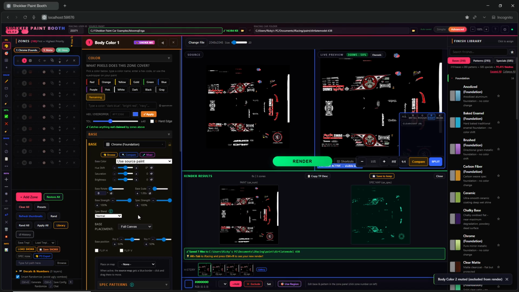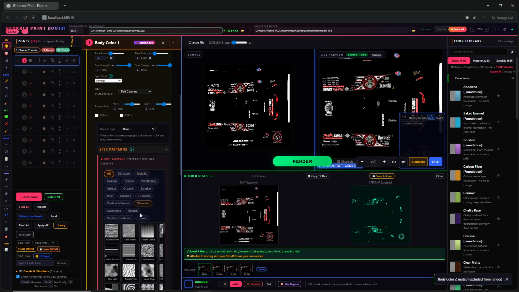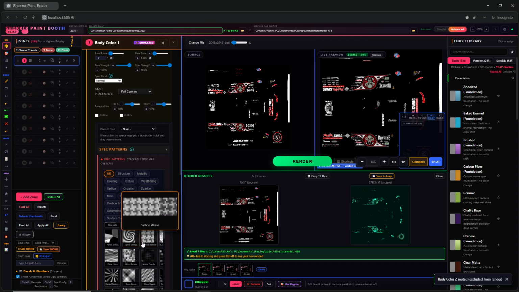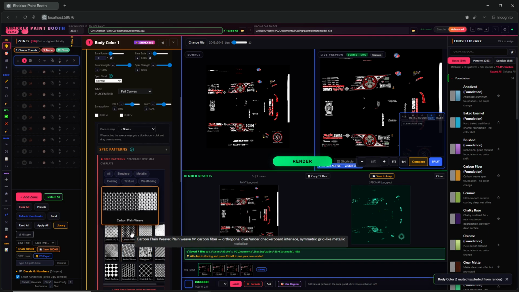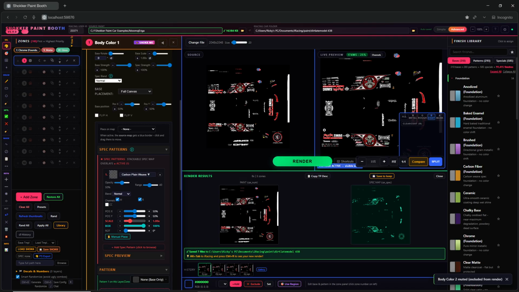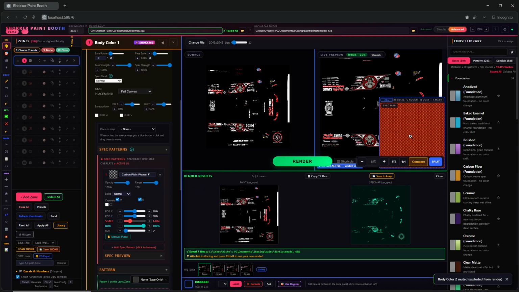And we are going to just scroll down a little bit. There's spec patterns that I've got preloaded into this, so you can click add a spec pattern. If you wanted to put in a carbon weave pattern, I've got some set up. So this is a carbon plain weave here. We can click it. Now the base itself is not going to change all that much from what you can see here. You've got opacity and range sliders, so I'll turn the opacity up, I'll turn the range up, and you can see it changing here in the spec.